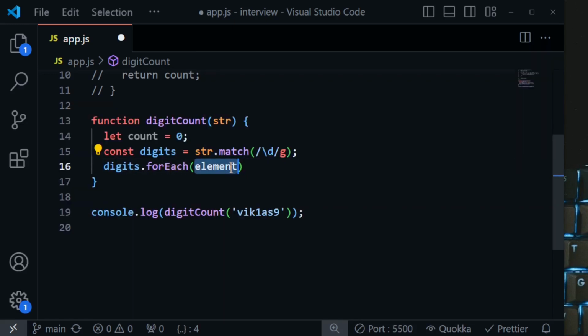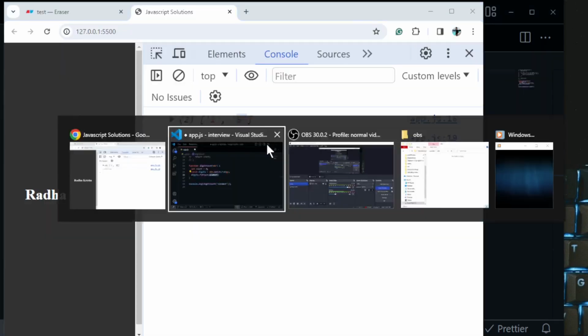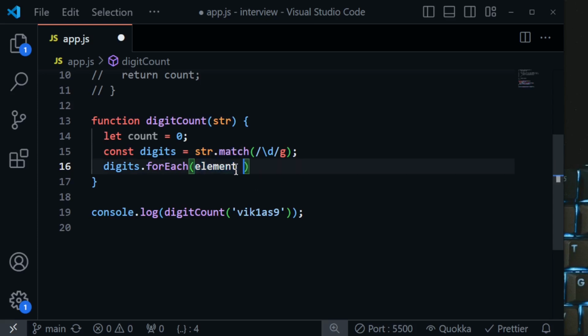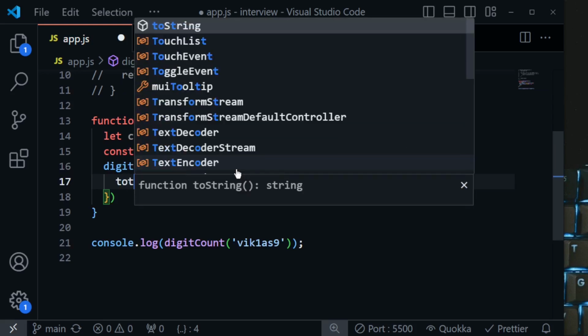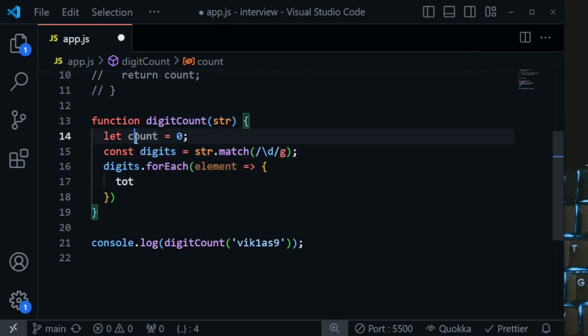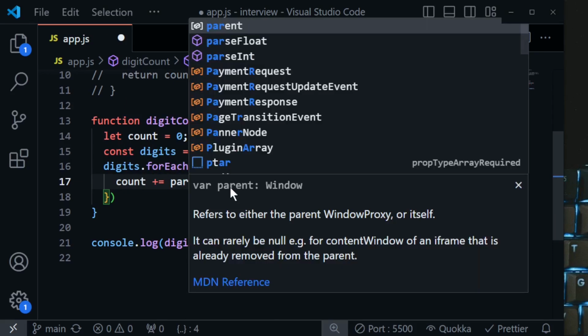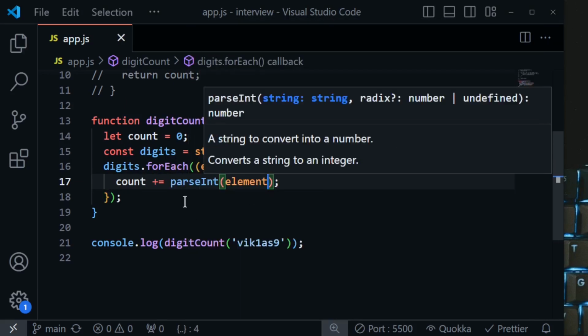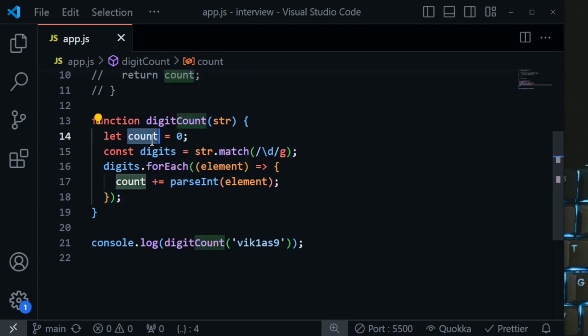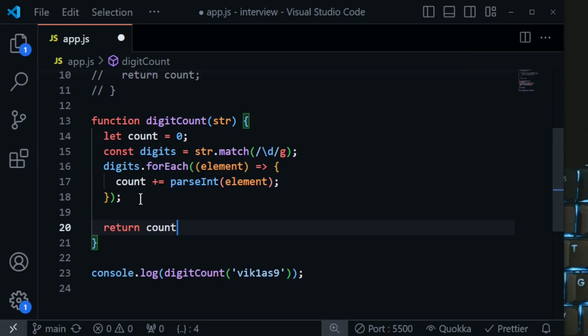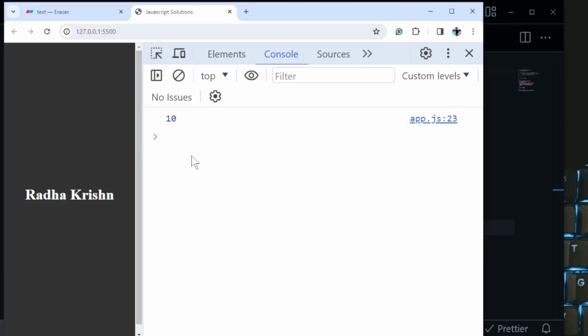I'm referring to each element as these things, 1 and 9. Next I'll just add this thing to the count variable here, and that's it. And finally we have to return this count variable. Go to the browser, look at that, we have got the result as 10 here, right?